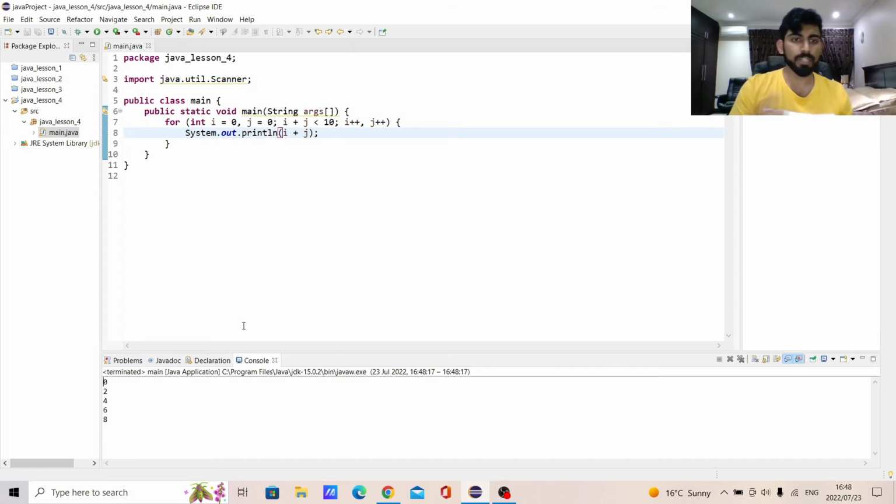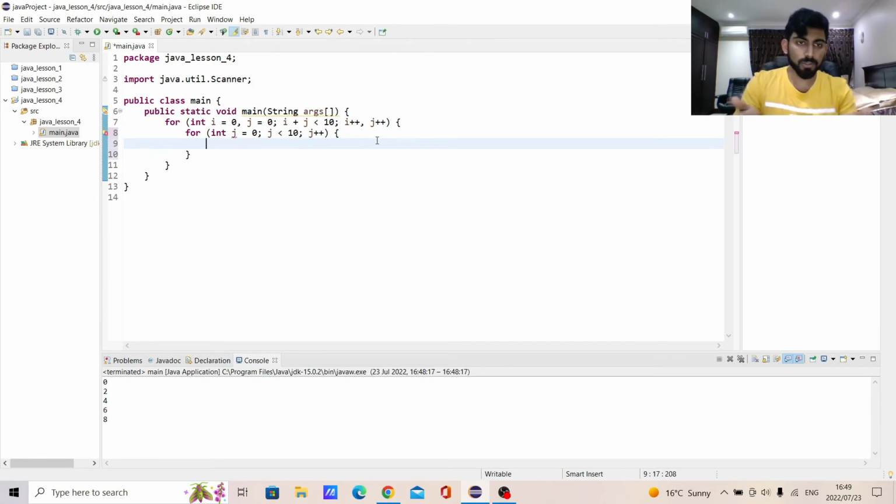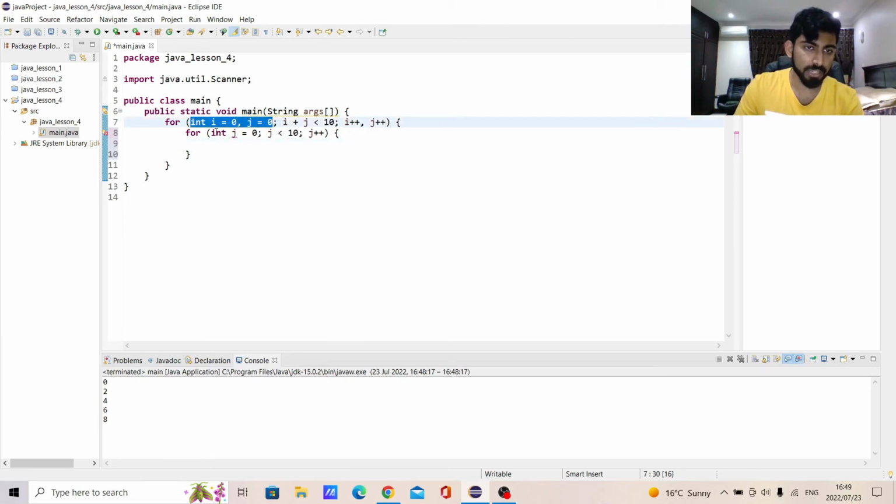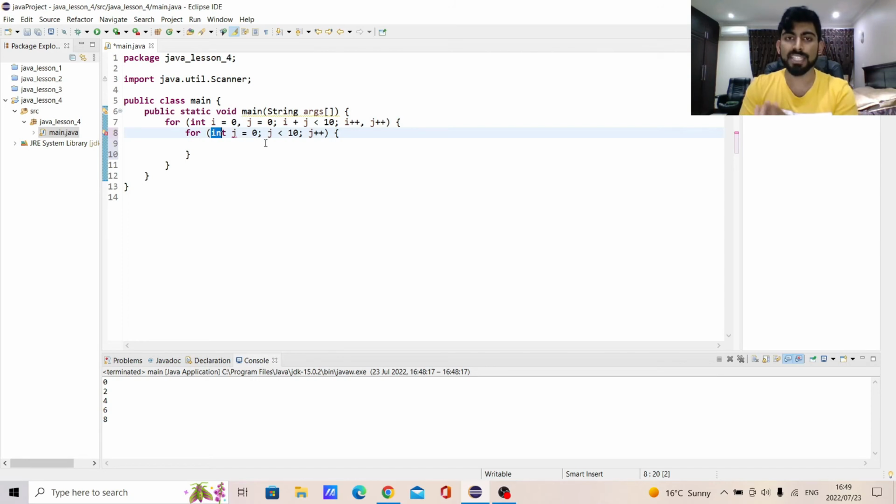But if you've noticed in the previous loops that I created, I basically created an outer for loop with int i equal to 0. Okay, let me explain what I'm trying to say. I want to actually show you something in Java that you'll pick up as you program. One of the misconceptions in for loops is that you can use the same variable again in the inner loop. Now if you can see in the outer loop I've declared i and j, but the reason why you can't do this is because it's already declared in the outer loop. So you can't actually initialize j in the inner loop because we've already used that variable in the outer loop. I want you to keep that in mind when you work with for loops.